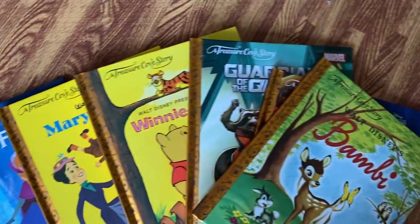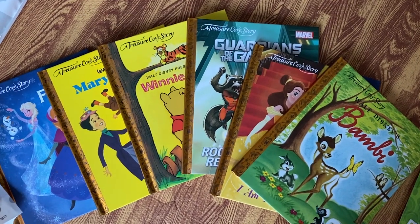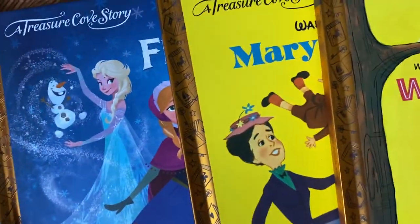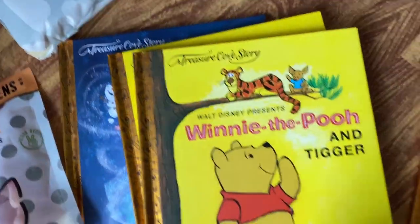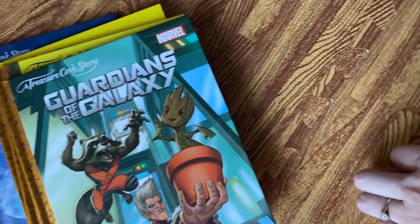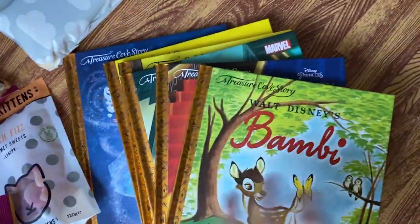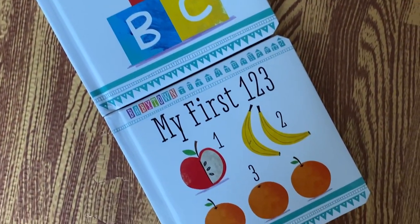I got a good range — ranging from Winnie the Pooh to Guardians of the Galaxy to Bambi. I thought these would be so lovely for both me and Rich to read to her at bedtime, they're just so cute. I picked up every single one they had in our local Lidl and I'm definitely going to get more as she gets older. She has to be a Disney fan because we are too!